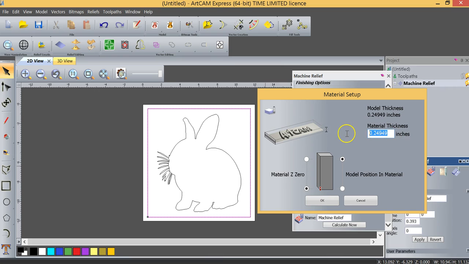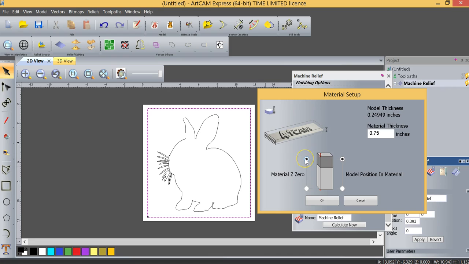At this point, I want to change the material thickness to reflect what my actual material thickness is. In this case, it's going to be 3/4 of an inch. And I'm also going to change my reference point from the bottom of the material to the top. So I'll be touching off the top of the material. This is a little bit different in 2015, a little bit different functionality than you may have seen if you were using 2013 previously, because we would normally have set all this up in our job setup dimensions. But in this case, it gives us the option of changing it when we're actually in the toolpath.